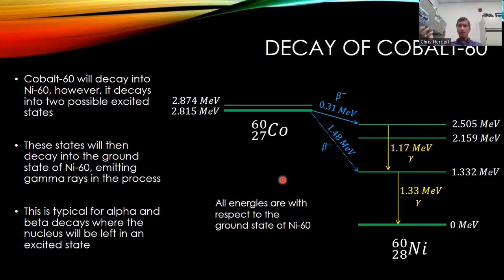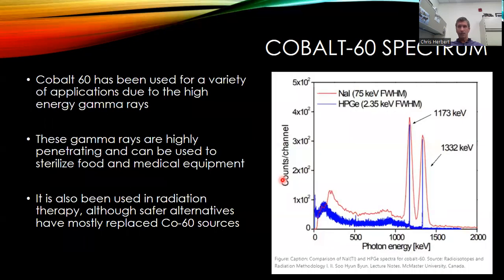So if you have a sample of cobalt, not only is it giving off beta particles, giving off electrons, it's also giving off gamma rays. And this made cobalt a very valuable radioisotope for things such as radiation therapy. I think it was also used for things like X-ray fluorescence. But unfortunately, there have been instances where medical cobalt used for medical devices has been abandoned or stolen. And unfortunately, people come in contact with this because it's a very strong gamma and beta emitter, and can get very, very sick.